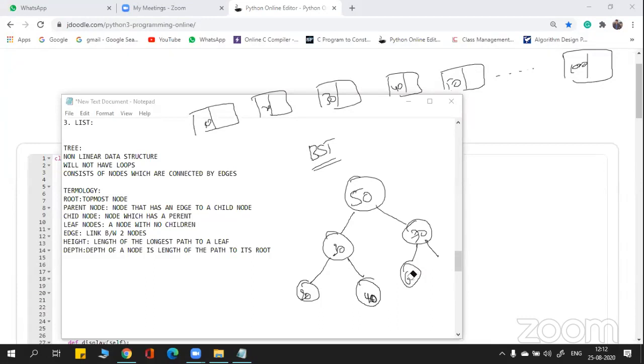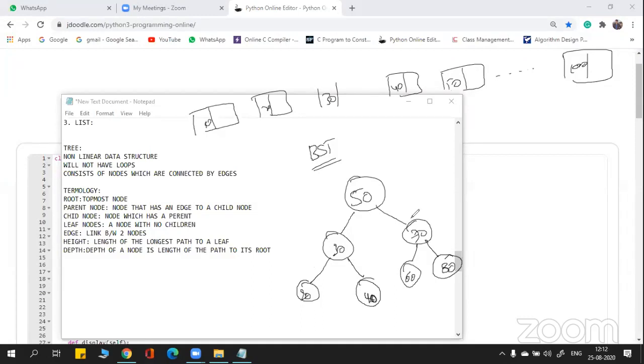If I want to find the smallest element in this tree, what should I do?